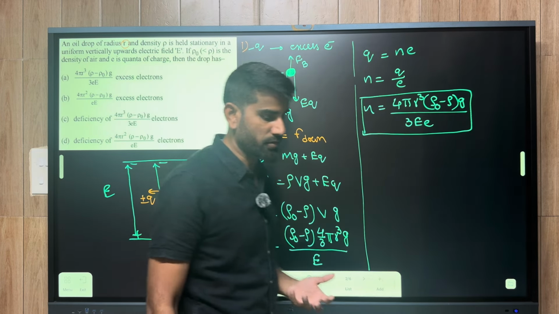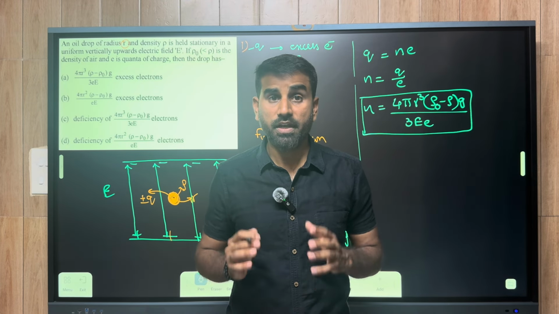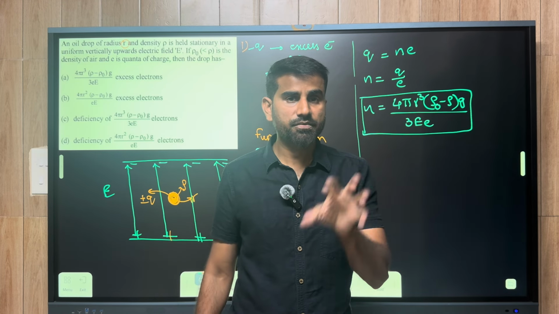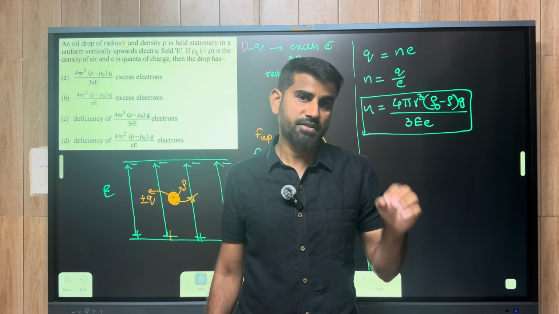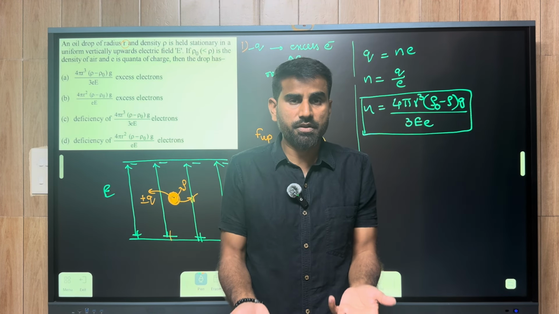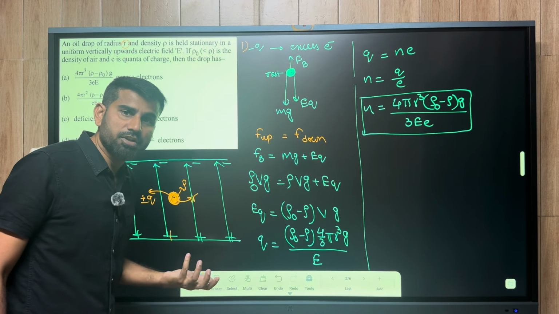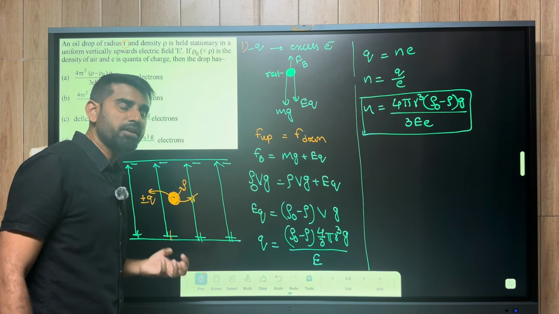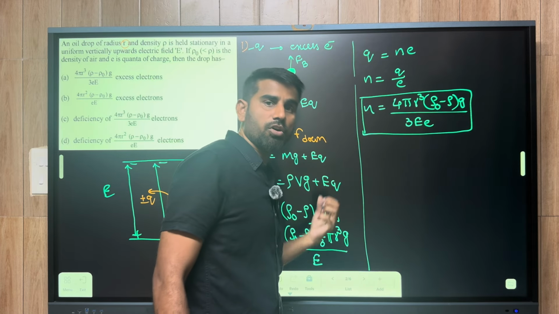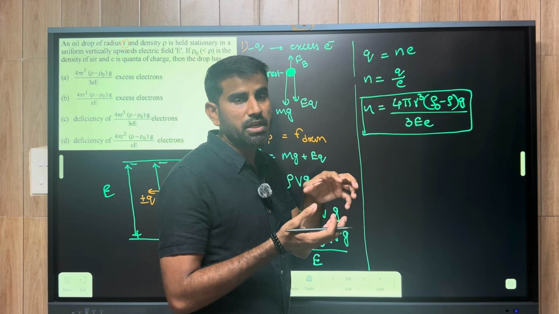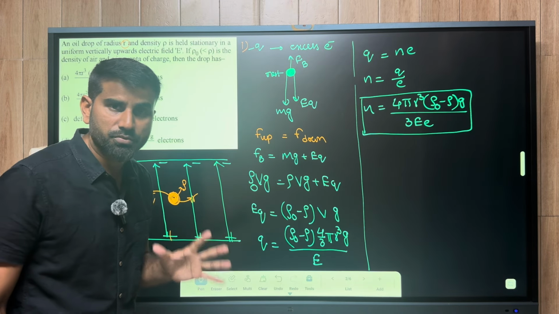Why are we saying excess number of electrons? See, if an object is positively charged, it means we are not adding protons, rather we are removing electrons. There is a deficiency of electrons if an object has positive charge. If an object has a negative charge, then there is an excess amount of electrons in that object. So as this oil drop is negatively charged, as we have assumed, it has an excess number of electrons. So these many excess electrons are there in the oil drop for it to be stationary in between the two plates in the air. Okay, is my point clear to you?